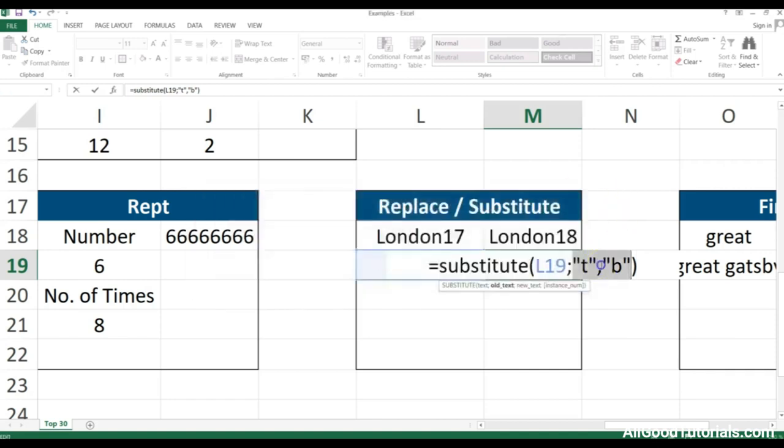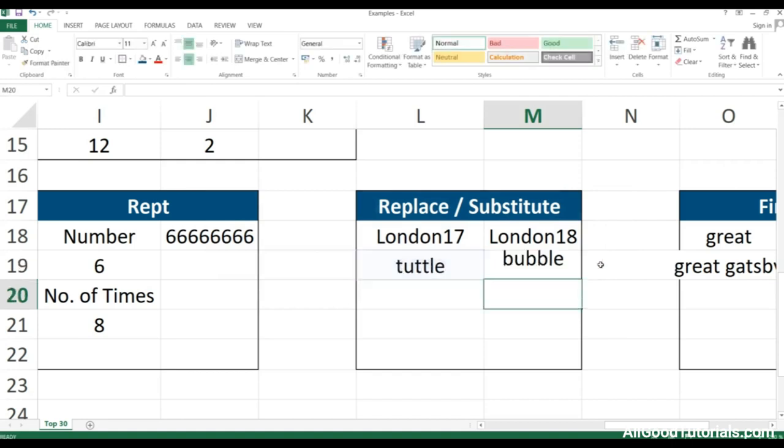Okay, I just need to replace this with the semicolon again, and this is what happens. All the T's are replaced by B, as we specified. So now we actually have the word bubble, right? I hope that you understand the difference between replace and substitute here is mainly the structure and obviously in the way they have to be written.